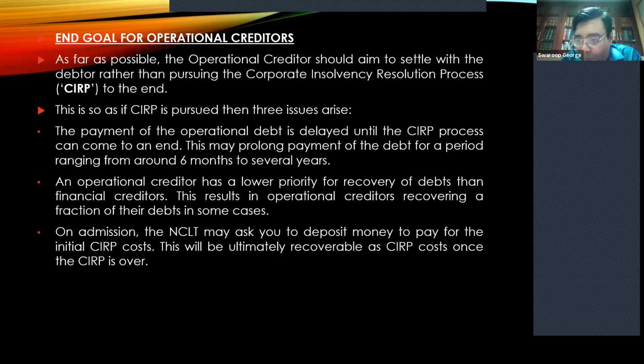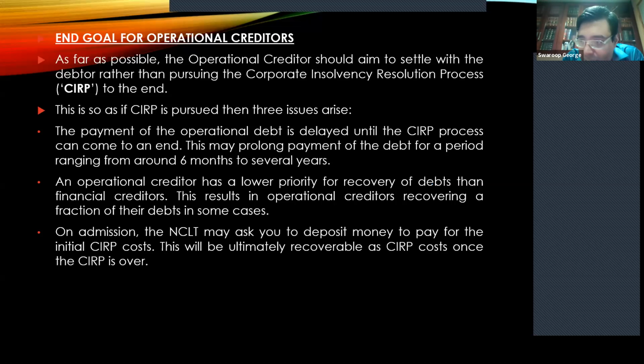Now the problem for operational creditors arises because they have a lower priority for recovery of debts than financial creditors. So the financial creditors may accept a bid from any person who wants to take over the company, stating that of the 50% haircut, financial creditors will only take a 10% haircut, while operational creditors will take a 40% haircut. In some cases where the assets are very low or nil, there have been resolution plans where operational creditors get less than 10% of their value, and even less.